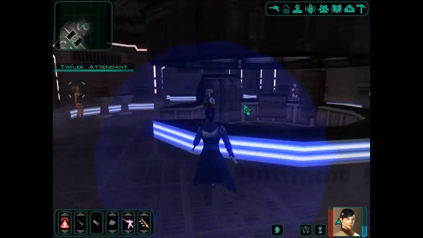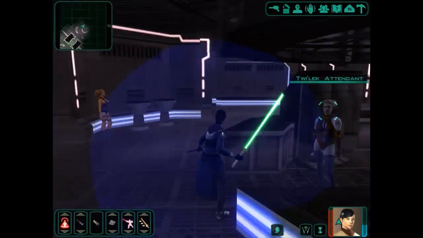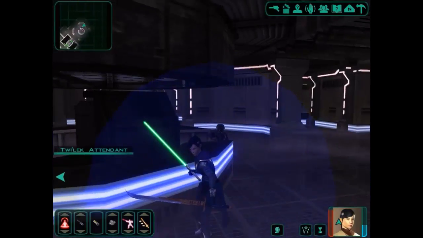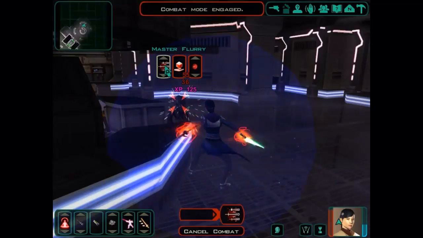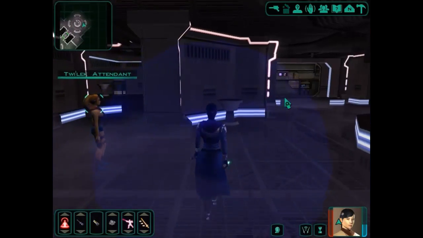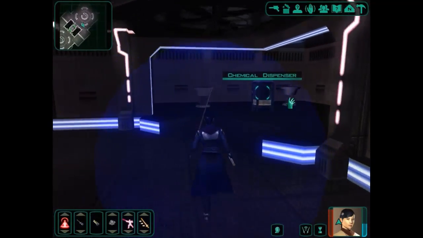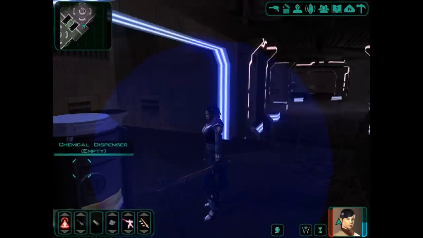Okay. Can we have a chat with this girl? Twi'lek attendant? Nope. Someone trying to attack me? It's one of these guys. One of the Gans has followed me through. There we go. He's gone there. And I think we can actually breathe in this area here. Twi'lek attendants are all over the place. Chemical dispenser. We haven't been in this bar before.